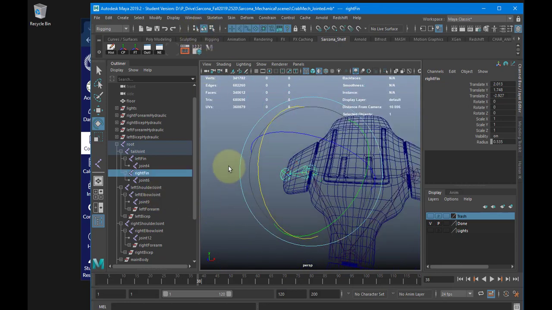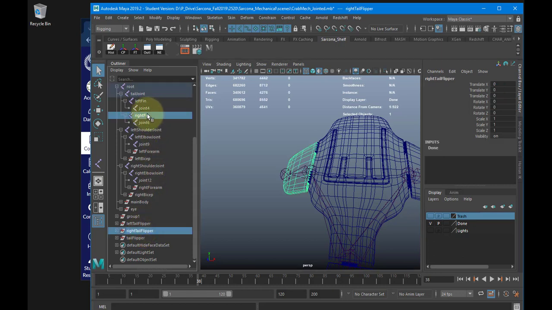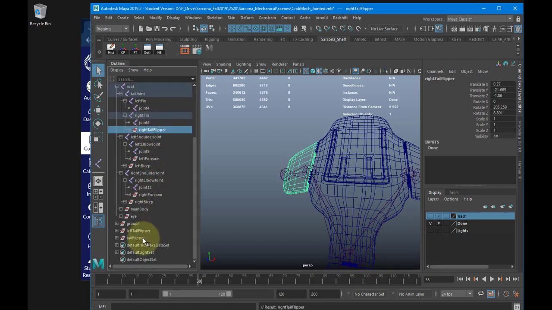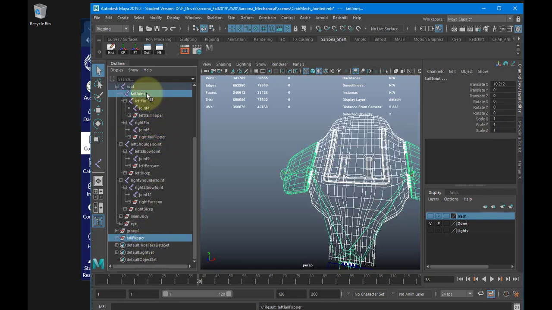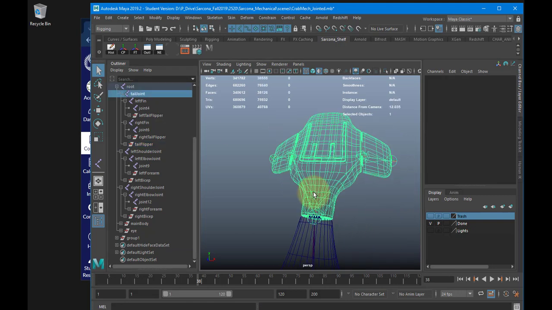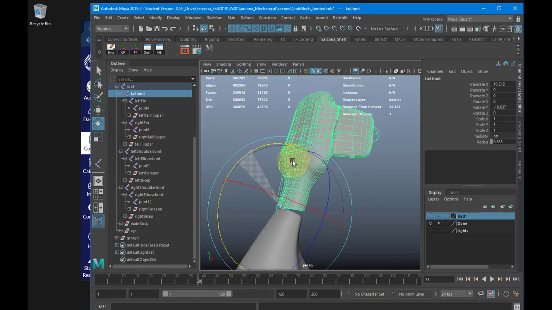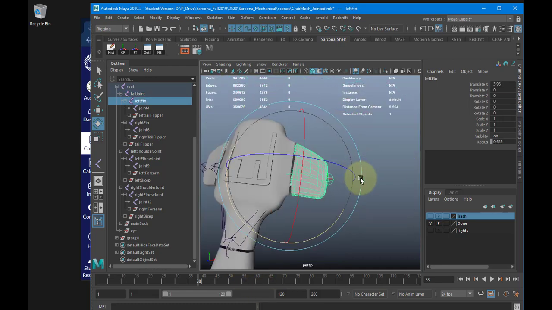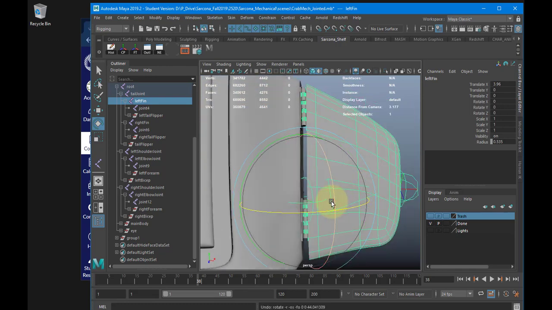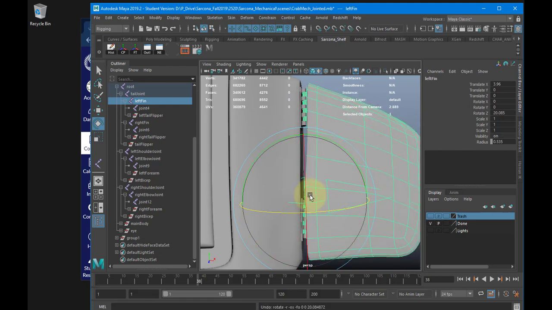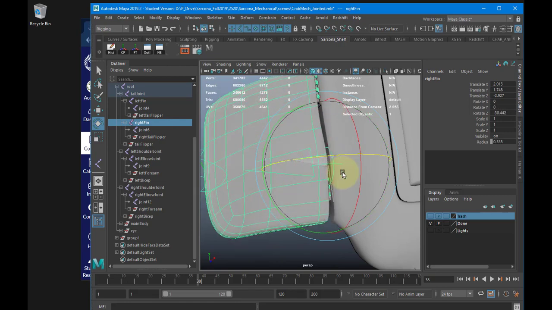So I'm going to grab the fin, which is down here, right tail flipper to the right fin, parent it, left tail flipper to left fin, parent it, tail flipper to tail joint, parent it. Okay, so we'll try them out one at a time. So this one, if I grab it and rotate, that works. Okay, so that's how that one would move. I grab this one, rotate. It looks like it's coming off a bit and definitely not rotating correctly right there. So that one I have to adjust. Let's check out the other one. All right, so that one's a bit closer.